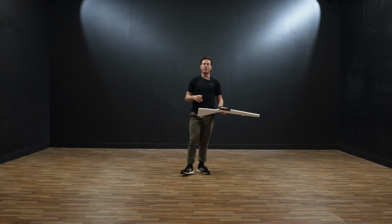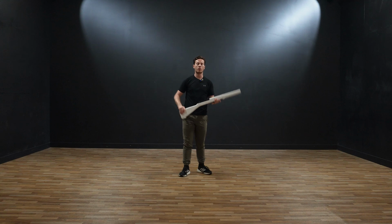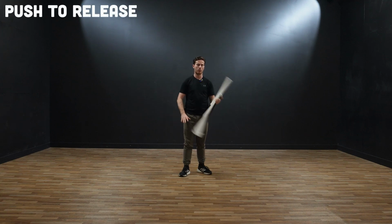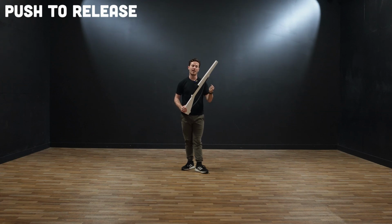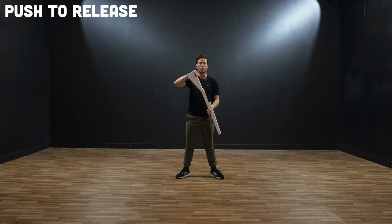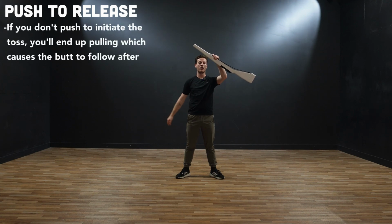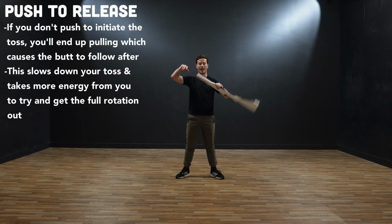Another detail I want to talk about is something I quickly mentioned earlier in this video, which is the timing between your push and your release as you go to toss a rifle. When we go to release the gun, the tendency for some people is to solely use their left hand to get the toss out. What happens when you do that is if I go for my dip and I only use my left hand to pull the rifle up, I'm going to lead with the nose and the heavier part of the gun is going to be pulling it down. So ultimately this is going to make my toss super slow because I didn't lead with the heavier part of the rifle. I'm also going to have this super awkward hanging right hand.